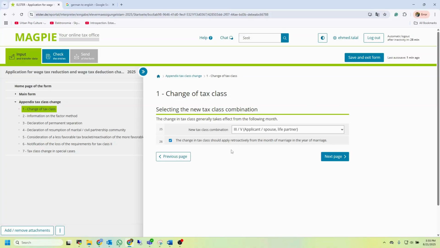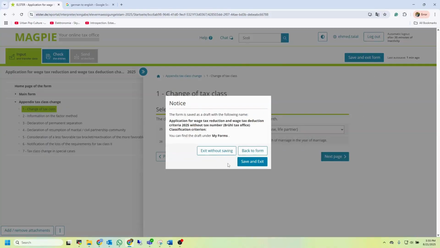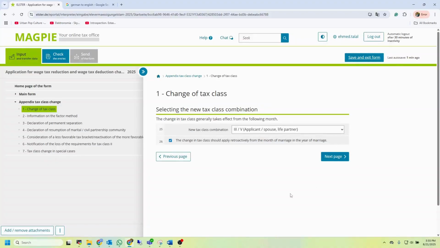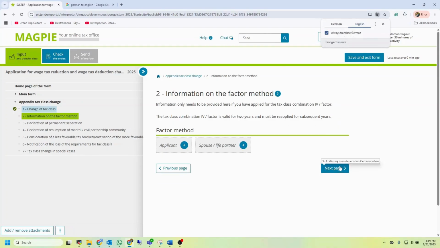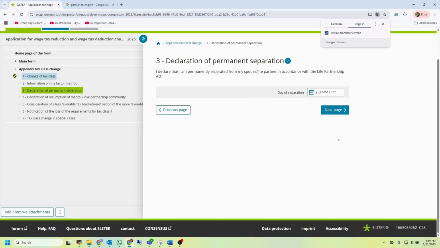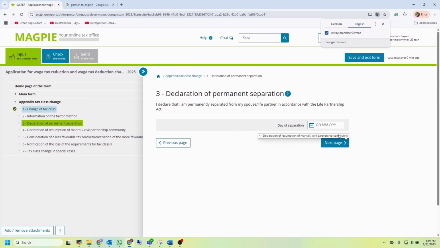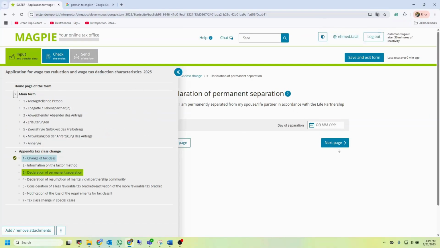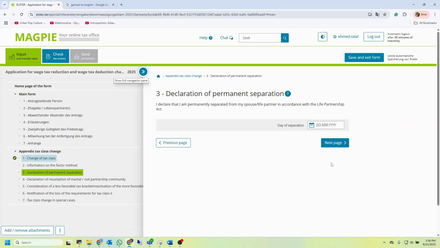After everything is done, you will submit the form. Basically, you will see another option here after you click next, next, next. So this is not relevant for you, so next. And then before submission, there will be a button here which would say check everything. I can't see that at the moment because apparently I have not filled in everything, but you will see that it's pretty apparent. Once you click that, if any errors, it will show you. If there are no errors, it will just take you to the submission page.